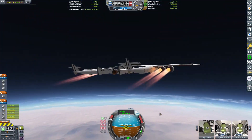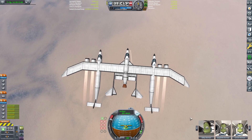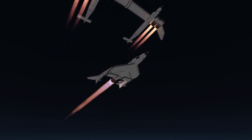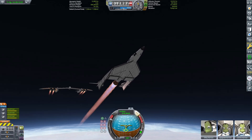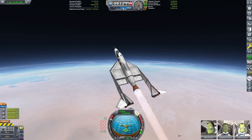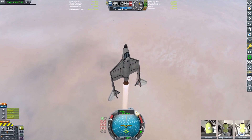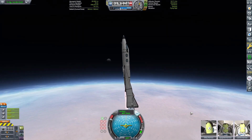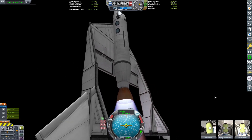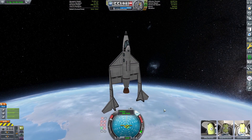First thing is the space plane — SpaceShip Two. Here we are right above the runway. Get the thing turned around, UI off, and then we're dropping it and immediately lighting the engine. Full power, and then once you have a little bit of airspeed, start pitching up right away — full pitch up. It takes a little effort; you really need to get her pitched up. You can even shift fuel priority to keep weight in the back to help it pitch up more. We are now in the ascent phase. You do want to wait a little bit before you pull up, or you'll smash back into the carrier craft — I have done that before.